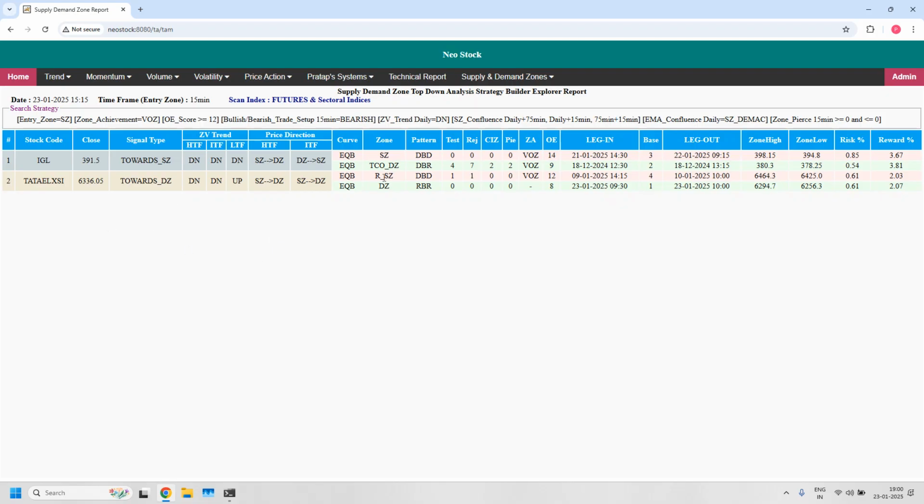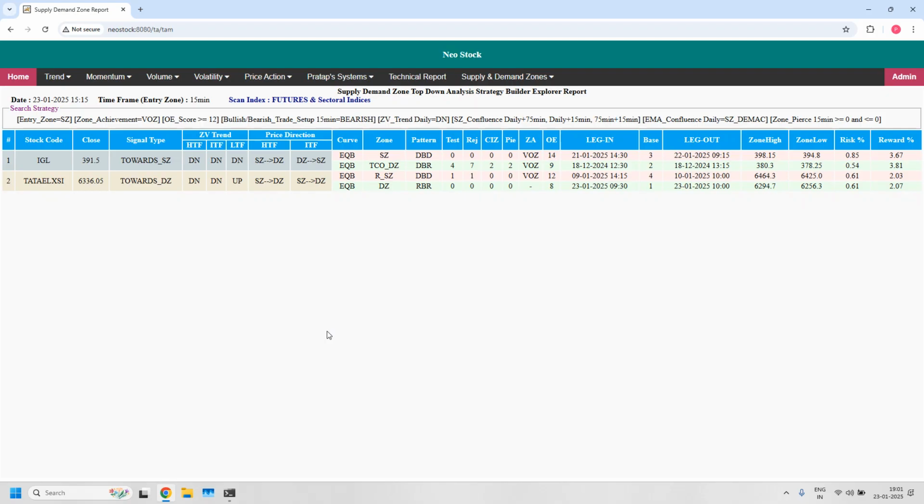In those daily supply zones, our entry time frame supply zone, 15-minute supply zone is overlapped. It's not overlapped directly. It is overlapped with 75. Both together again overlapped with daily. And that daily zone is having daily EMA confluence. That's why we are saying these two are even more high probability trade setup supported stocks. See the first one, Tata Elxsi is already tested once.